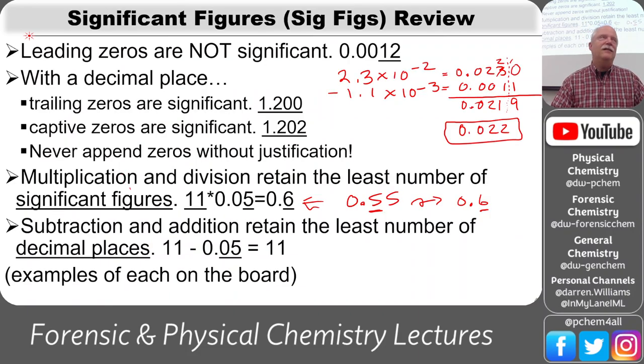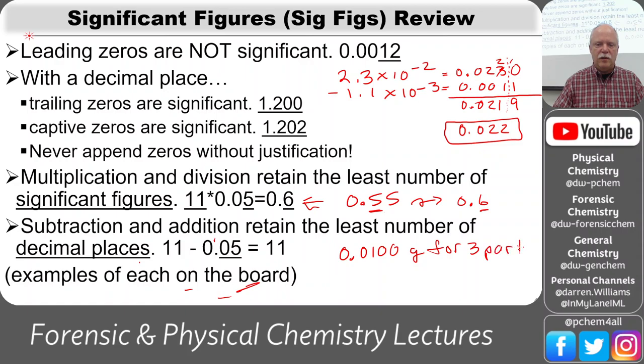If I were to take, let's say I were to weigh three parts. They're really small. It's probably not going to be good to weigh individually if it's really small down at the limits of my balance, and I'm going to weigh them out, and they come out on my four-place balance to 0.0100 grams. Okay, so that's the mass for three parts. Four-place balance, you guys have used them in the lab, no problem. What's the mass for a particular part? Okay, can't really tell any difference between the two, so I'm going to divide this by three.